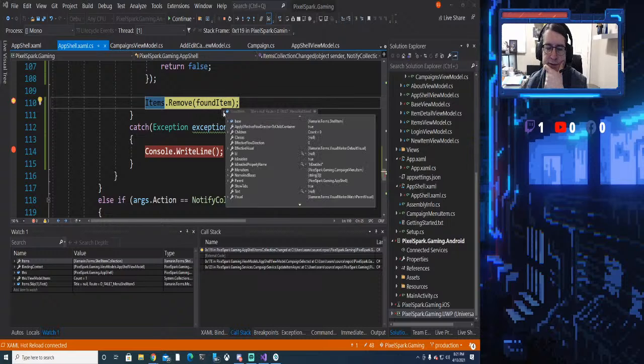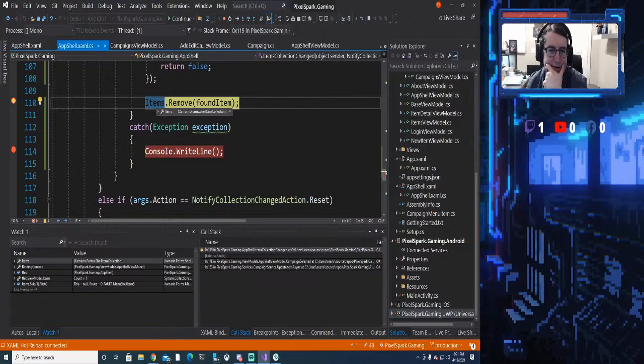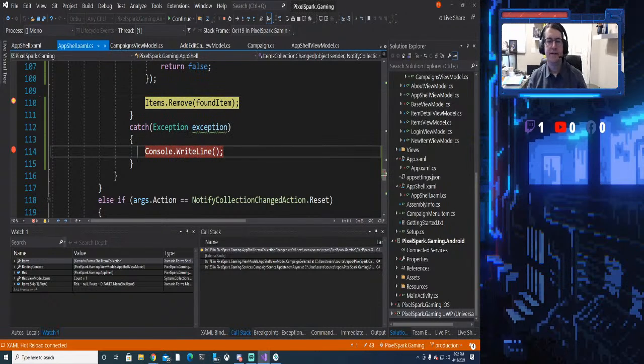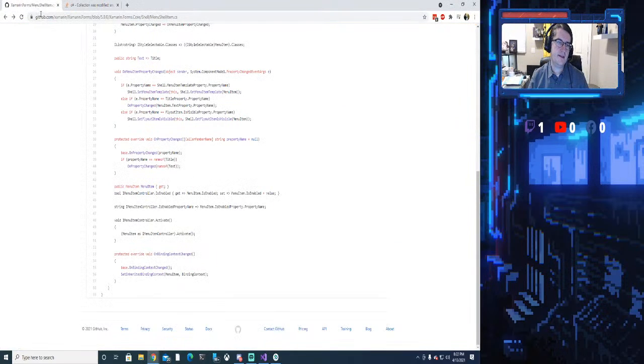Menu shell item, menu item. Okay, that's correct. And this is a shell item collection. And that is the second item here, correct? Yes, and that throws an exception. All right, well, let's look at the code.